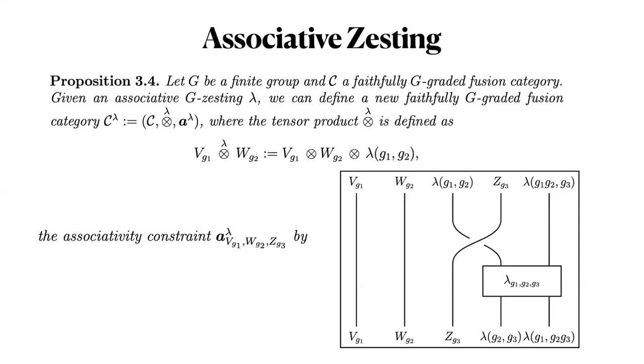So my question is whether getting a consistent fusion rule always comes this way. You have a G grading, you have a 2 co-cycle, then you get a consistent twisted fusion rule, or whether this can be generalized. So even without G grading, you can get some way to get another fusion rule. Whether there's some study in this direction.